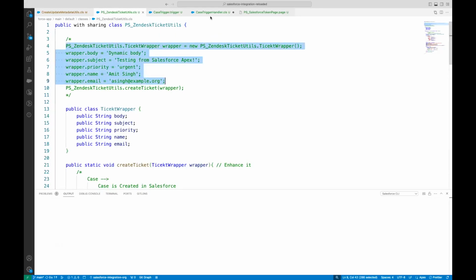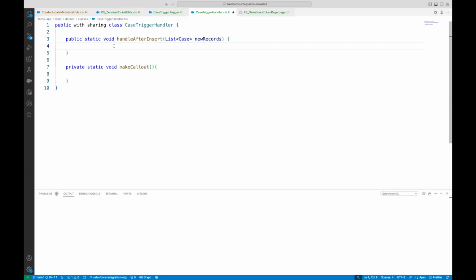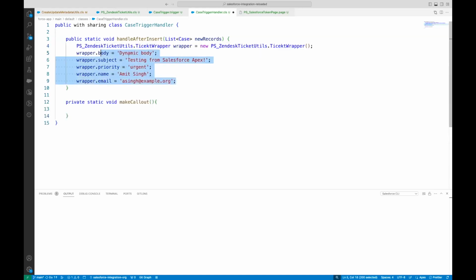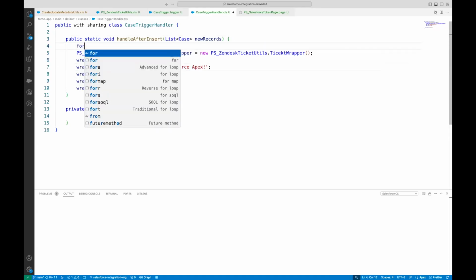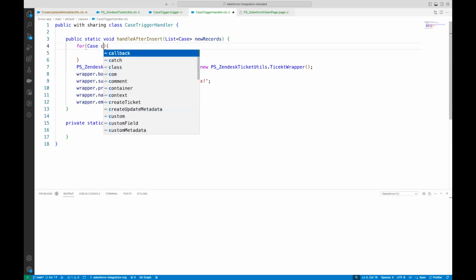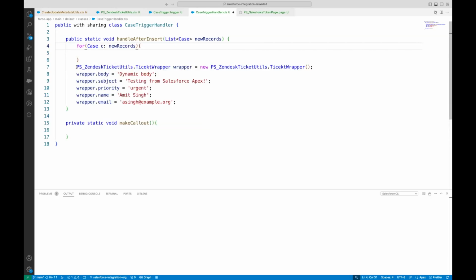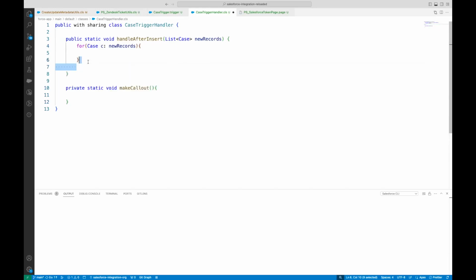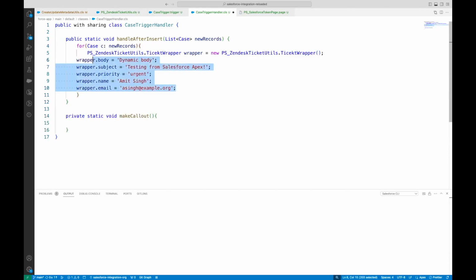We have multiple cases, so we will use a for loop: for case c colon new records, and for each case we are going to prepare it.